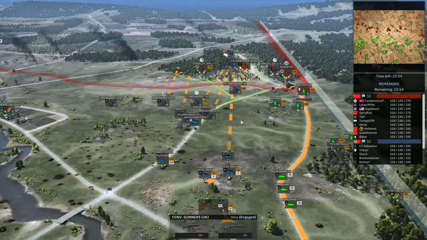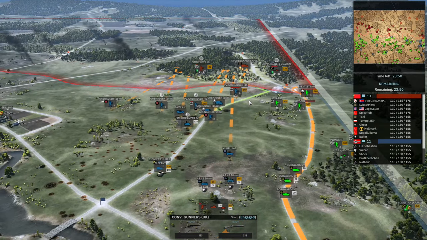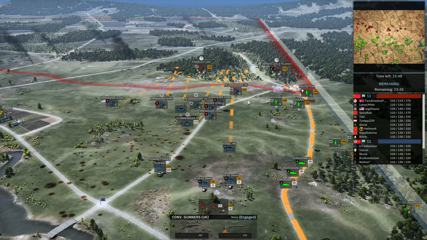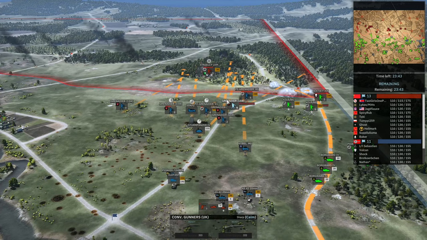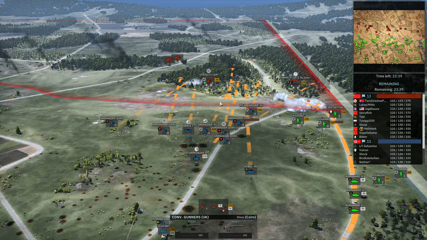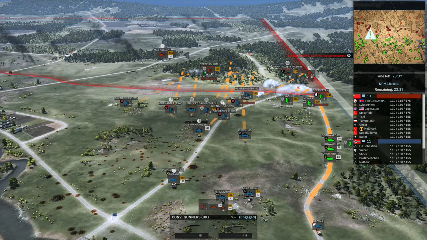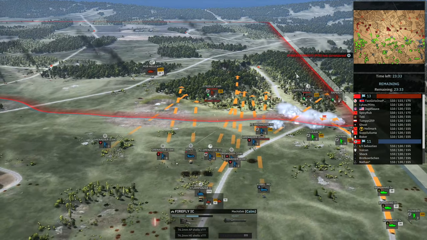Okay, my plan really is to just try and break through on this right-hand side. One thing that the 715th does have is a bunch of Italian commandos, the Decima. They can really push through hard in light cover, so that's what I'm counting on. I'm going to try and get nice and close here and make a blob of Decima that can push all the way through.